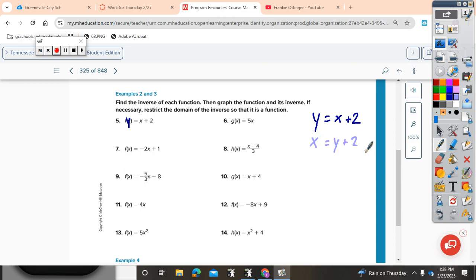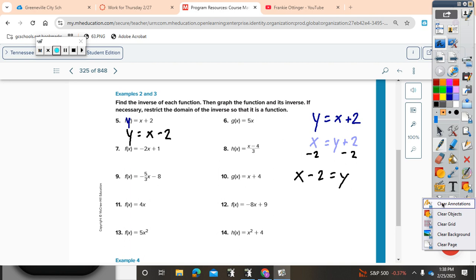Now, the work that you actually have to do to get the answer is that all of these answers are going to be solved for y. So if you're a good equation solver, you're good to go here. This will be easy. We just have to solve this thing back for y, and you're done. So this is how you start it, okay? Swap x, y, and then the answer will be solved back for y. So I'm going to subtract 2 from both sides, and my equation solved for y is x minus 2 equals y. So the inverse of y equals x plus 2 is y equals x minus 2.